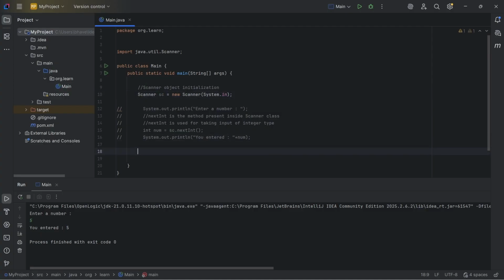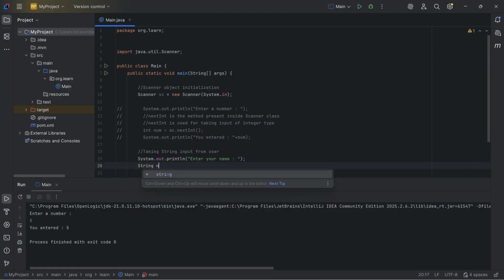So let's take another example for taking string input from the user. Let's ask the user to enter your name, and we will store it in the name variable.